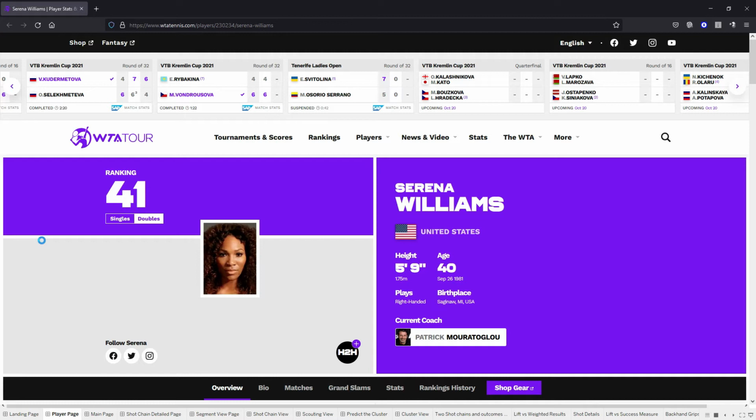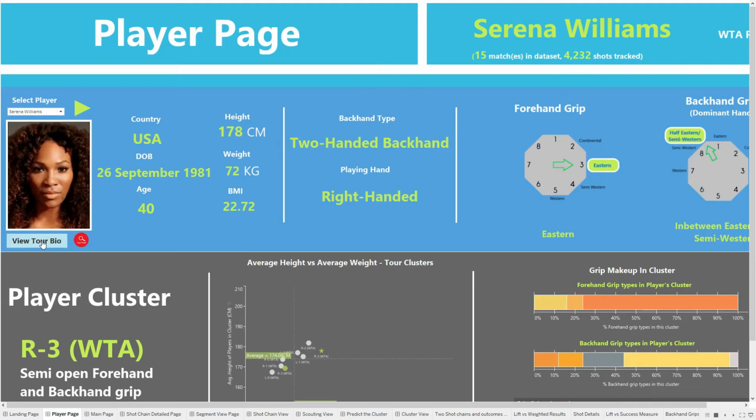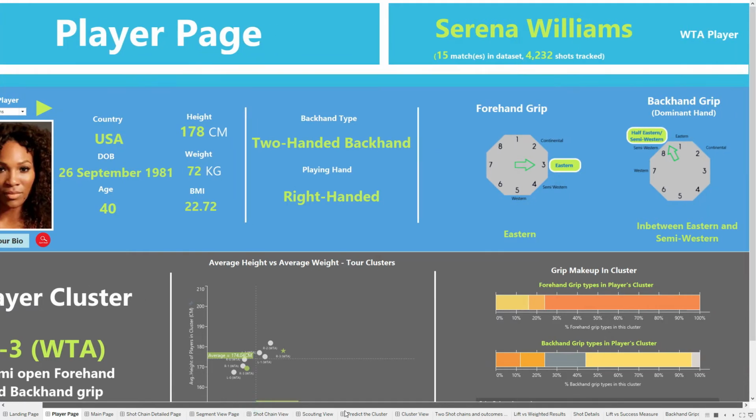So there's a potential extension to try and get some of the profile pages from the other tours or other competitions, but at this stage it's just picking up the pages from the main tour websites.